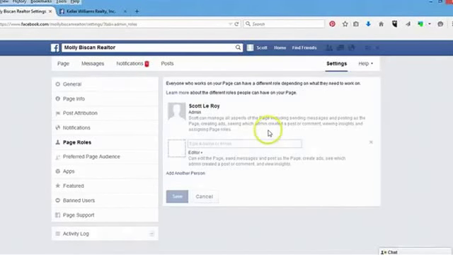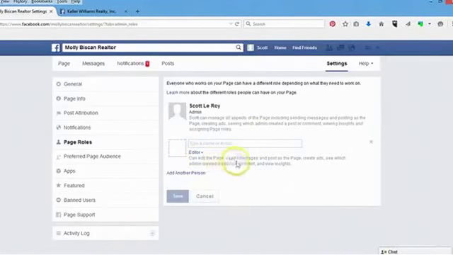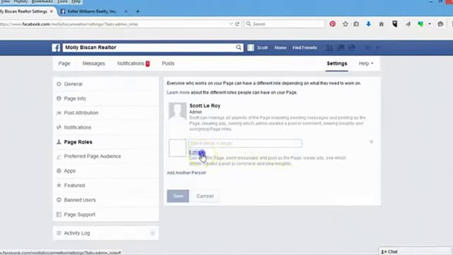Alright, so an admin is kind of the top dog. It's where they can do whatever they want to, they can change whatever they want to, they can delete whatever they want to. So if you have some trust issues, in this case, I would. If you don't trust the person that you're giving it over to, I would not give them admin privileges, because they can do whatever they want to with it. You can give them editor options over here, where they, as you can see, edit the page, send messages, post as the page, create ads. They can basically do everything, with the exception of kind of going inside and deleting people off the page roles. They can't really update too much on it, but they're going to have everything that they'll need. So editor is usually the way to go for that.